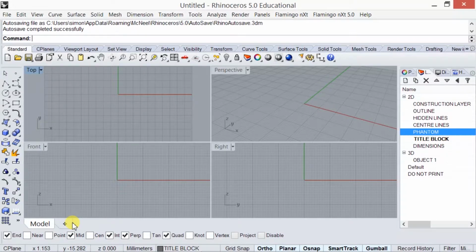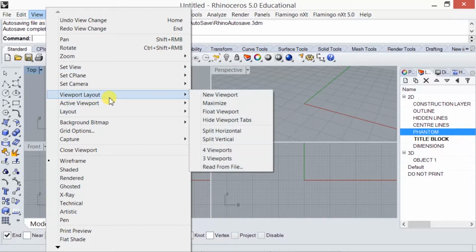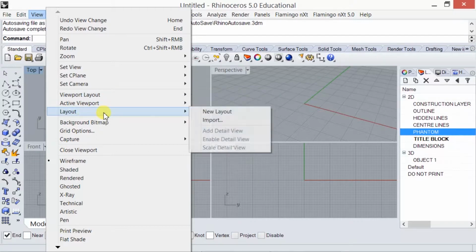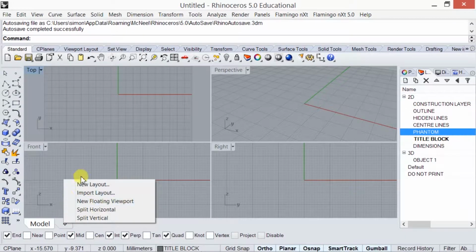To create the viewport, on your handout here on the right hand side, you have under View, and Page Layout. Where is this? Or just Layout. Okay, version 5 has just called it Layout. You can go New Layout. The other way you can do it down here is just clicking on the left hand tab. On the bottom you have a left hand tab which is Model, and here is New Layout. For me, it's right in front of me, so I don't have to go through the menu system. I just click on this New Layout.